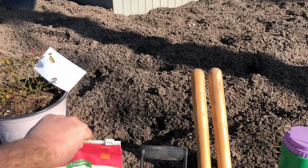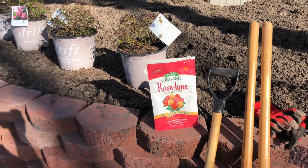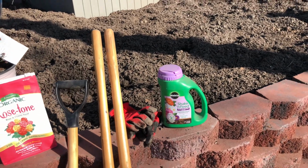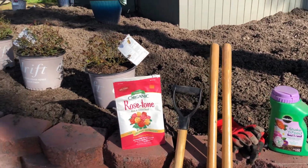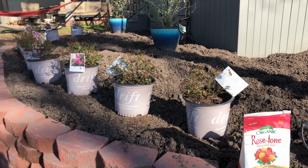For this, I just dig a hole and use Rose-tone. Just sprinkle a handful or so down in the hole. If I run out of that, because I don't have a whole lot, we also have some Miracle-Gro Shake and Feed Rose Bloom, which should work pretty much the same way, just to kind of give them a little boost as they go down in the ground.